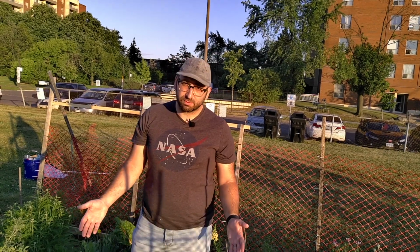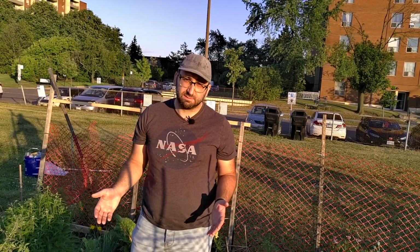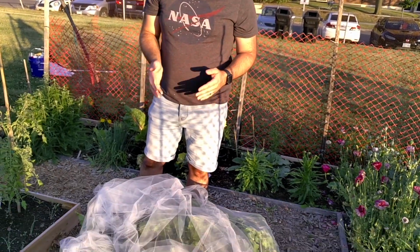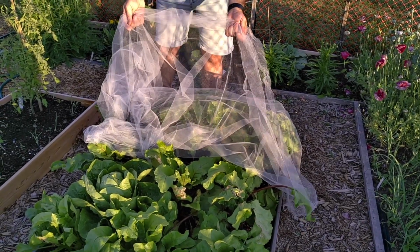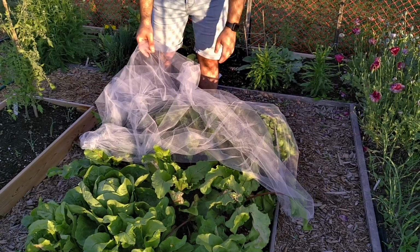Since I garden 100% organically, I have to find ways to protect my plants from different kinds of pests. If we look at this bed right here, I've got some chard and some beets, and in order to protect these crops from leaf miners, I use a row cover that I actually bought from a fabric store. And this prevents the moths and the flies from laying eggs in the first place.